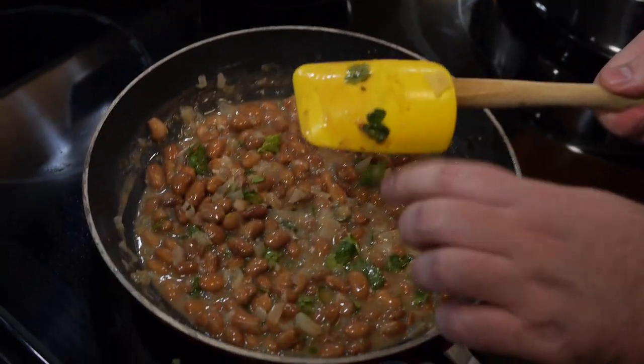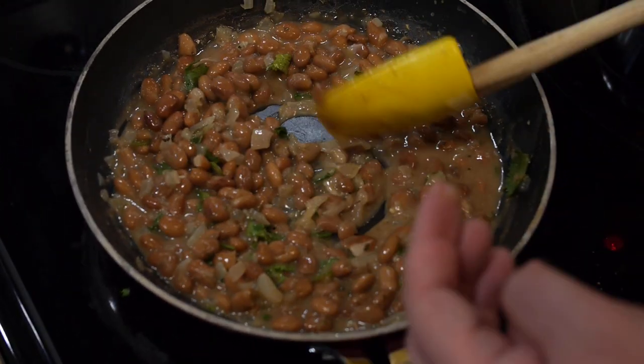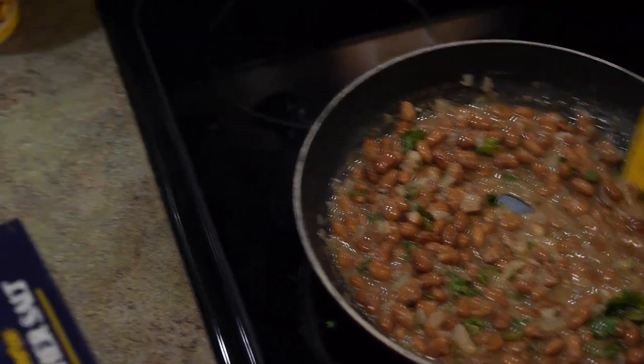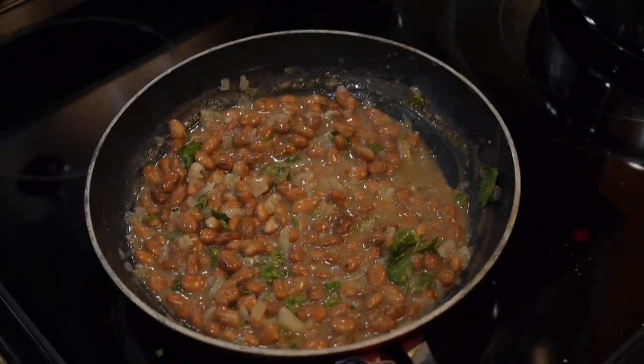See, it's already starting to turn black because it's still hot. See that? So that just adds a little brightness, looks so good. I'm gonna try some. Oh, those are good. All right. And that's it.